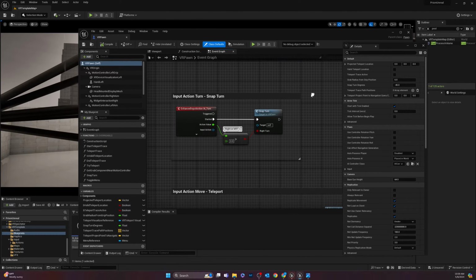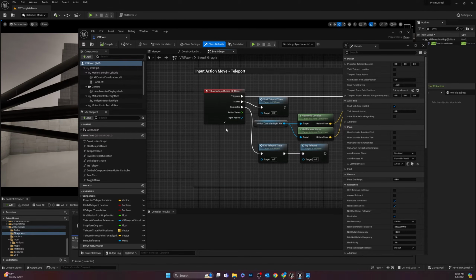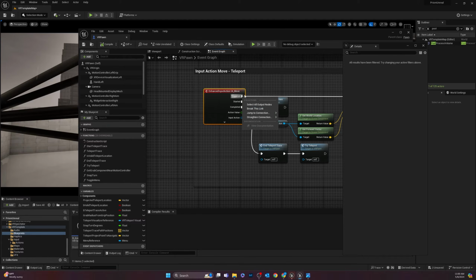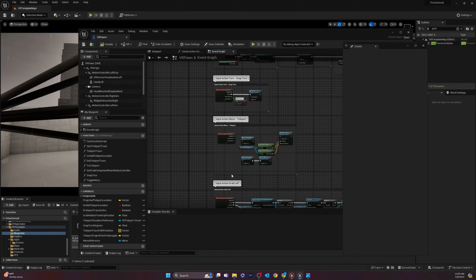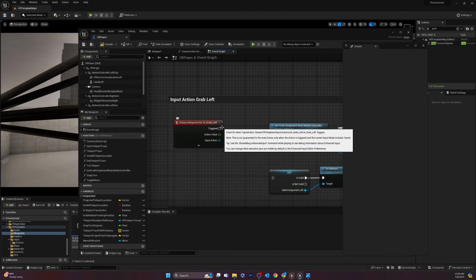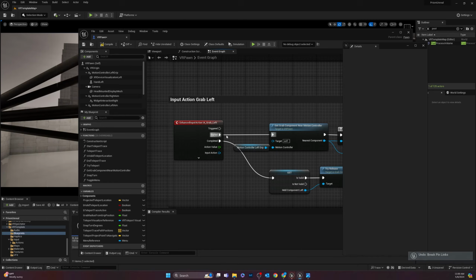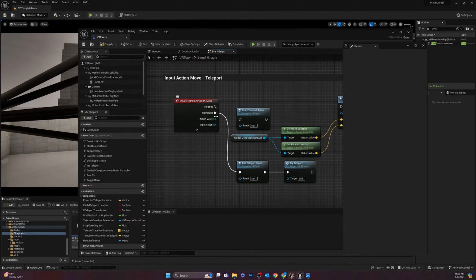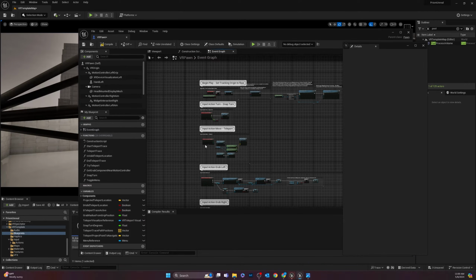Set tracking onto the floor. We've got snap turn, and we've got our teleport here, which teleport is what we want to get rid of. So we disconnect all these. I think it's a control left click. No, is it Alt left click? Yeah, Alt left click to break these links, because we don't want these links. I'm not going to delete it all, but I'm just going to Alt left click. Oops, that's grab. We want to keep grab. Alt left click. Okay, so the grab actor I'm keeping.